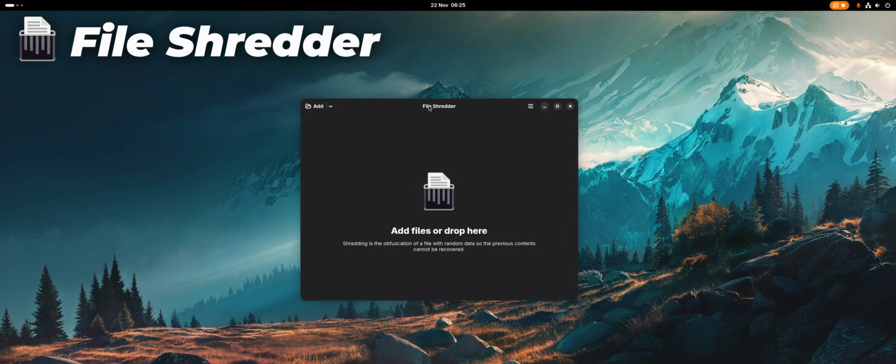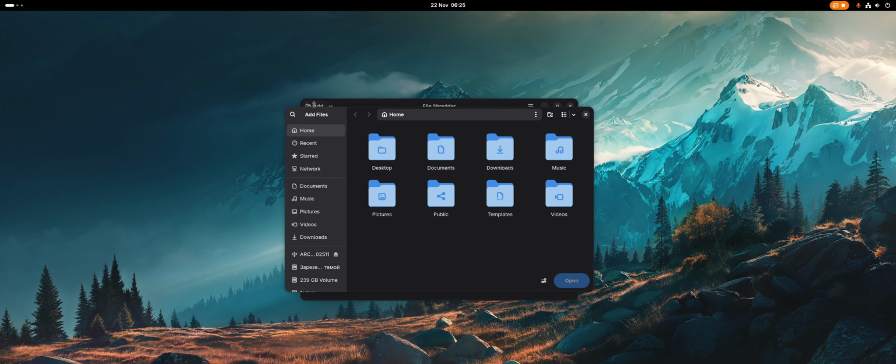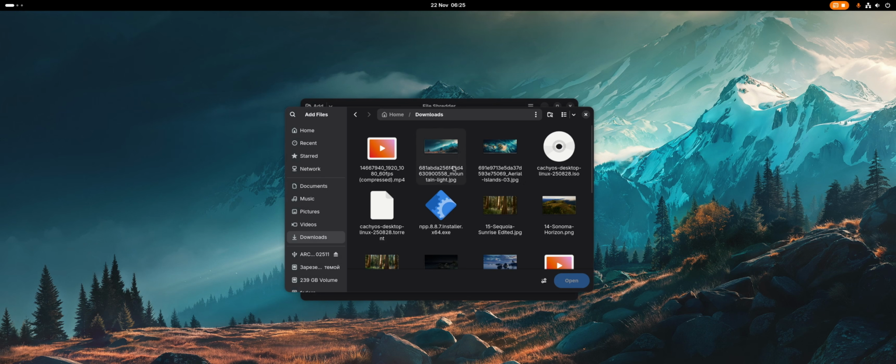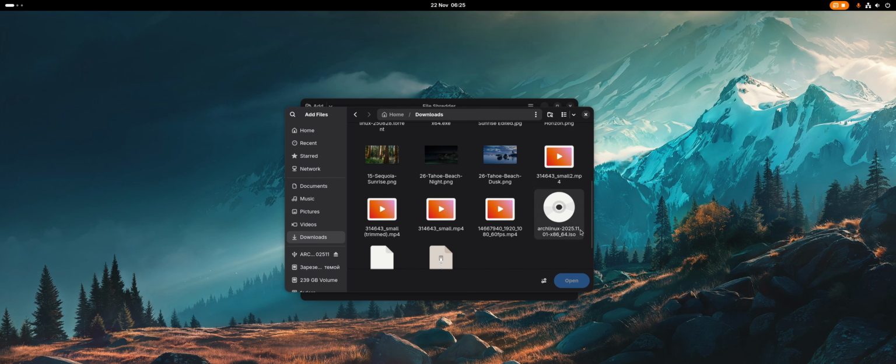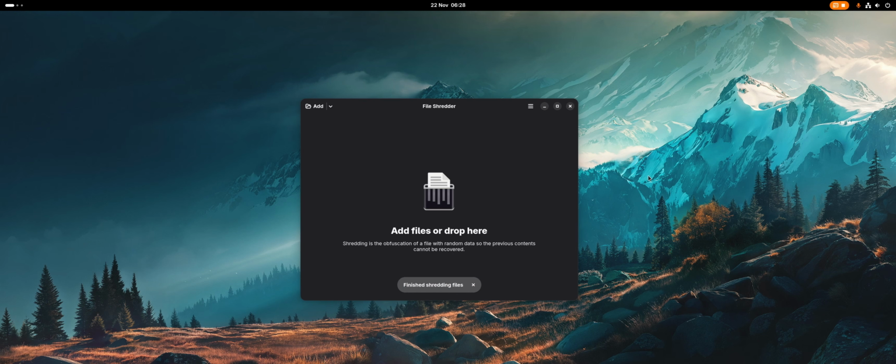File Shredder doesn't just delete your files, it destroys them. It permanently deletes files by overwriting the content with random data multiple times. However, keep in mind that there is still no 100% guarantee that the files can't be recovered, especially on modern SSDs. It's much more effective on HDDs.